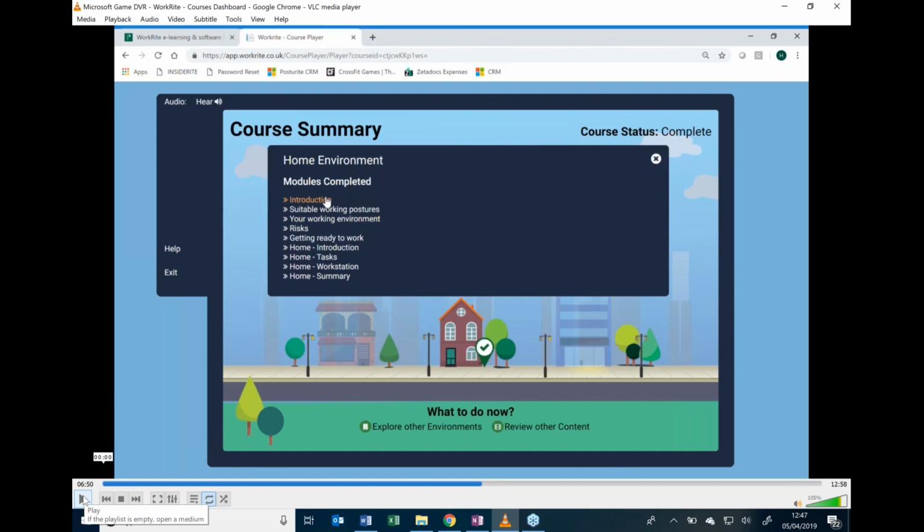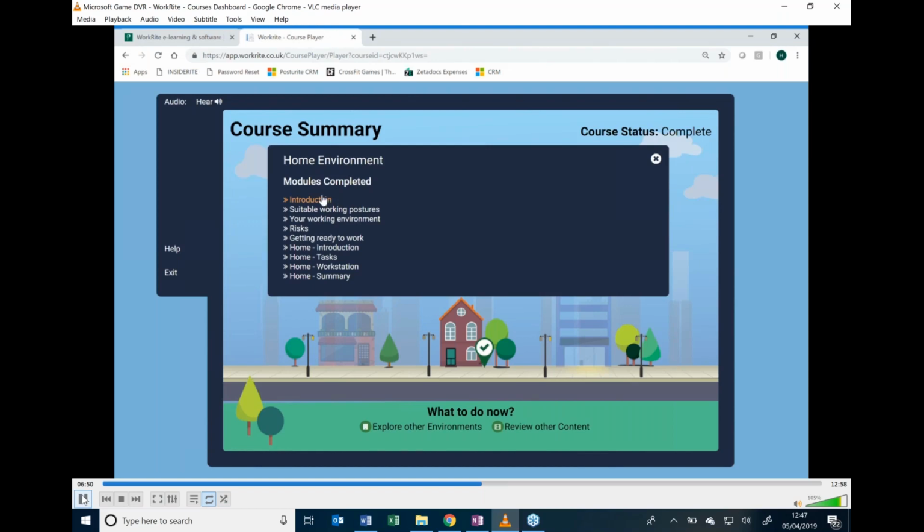If the end user was only working in the home environment, but you wouldn't classify them as a DSE user and you only want them to do awareness training, technically that could be the end user completed at this point here. Now, we're not suggesting that that's a compliant way of working at this point here, but it's not for us to dictate whether you want to be providing more or less training with this package.